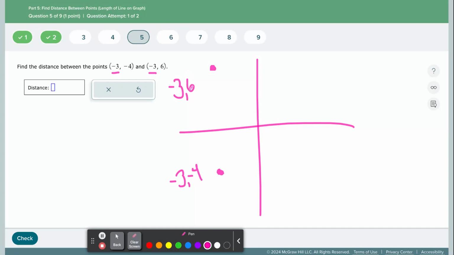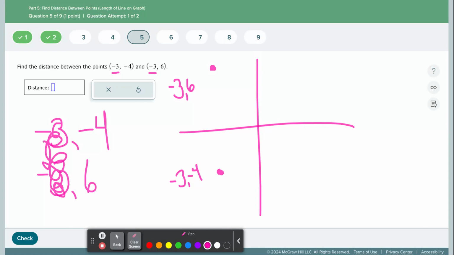All right. So notice these plotted points are in 2 different quadrants, right? And also notice I underlined they have similar numbers, right? They match. So the fabulous thing about this is mathematically, you can look, and I could have told you this already without even drawing it out, and I'll show you how, okay? So if it's a straight line, one set of your numbers is always going to be the exact same. Okay, so because I have a -3 and a -3, I can automatically tell myself, this is going to create a line. Cool. So I knew it was going to be a line.